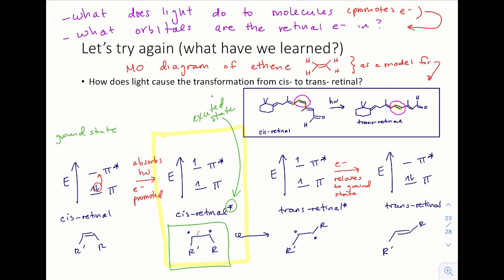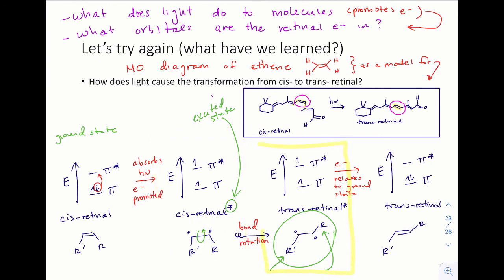And then now this species can freely undergo rotation around this single bond to yield the lower energy trans conformation of the two alkyl substituents of the carbons making this double bond of retinal. We mentioned early on in our brainstorming that trans alkenes are lower energy than cis alkenes. So once the pi bond is broken and free rotation is allowed, this trans relationship of the alkyl groups is lower energy. In the cis conformation, these two alkyl groups are eclipsed, and in the trans conformation, those two alkyl groups are anti to one another.